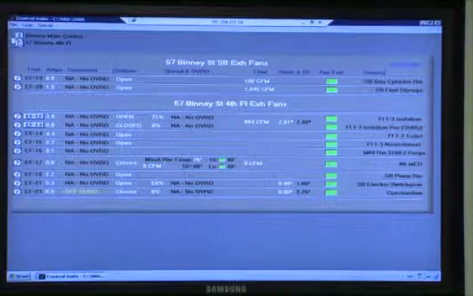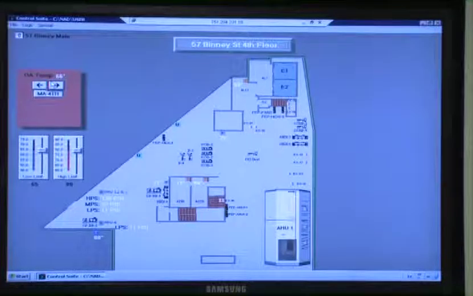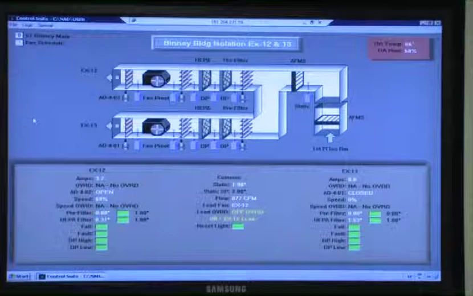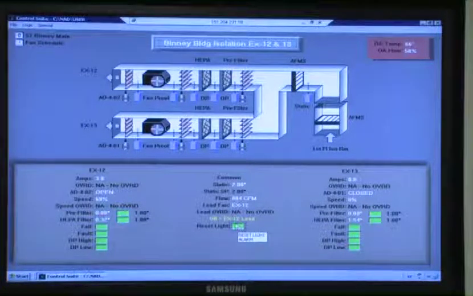Alrighty. Those exhaust fans, if you notice, 12 and 13 have a more in-depth screen that you can go to. I was gonna ask whether there's a different kind of hot button. Yeah, you got a different kind of hot button. So 12 and 13 are for the isolation room, so they're gonna lead lag each other. On these graphics, exhaust fans 1 and 2 and 12 and 13 are gonna be unique, because you're gonna see a reset light at the bottom, in the center, an alarm that says reset light.